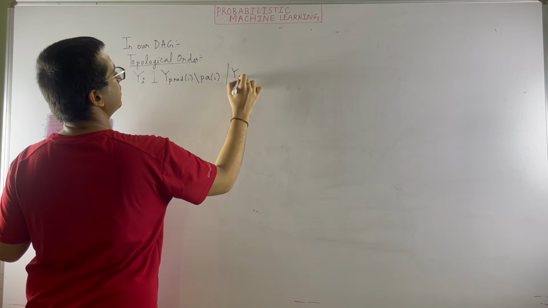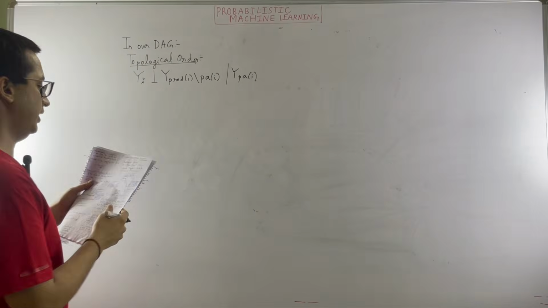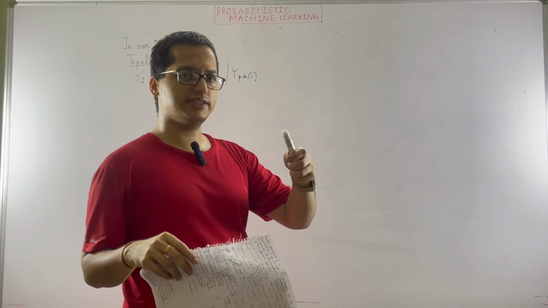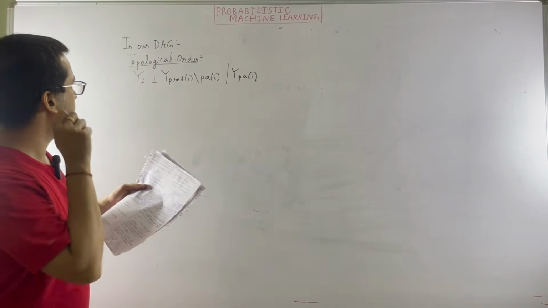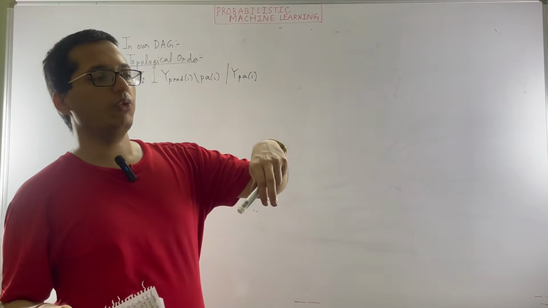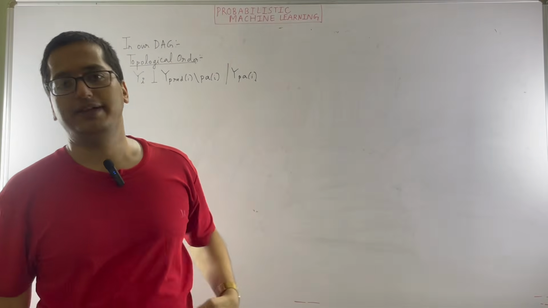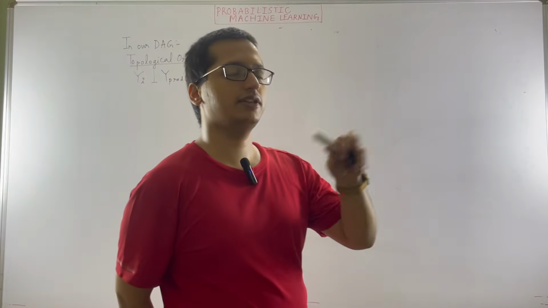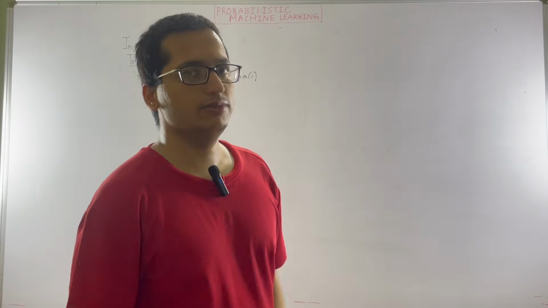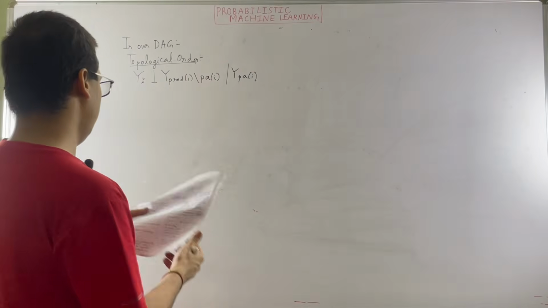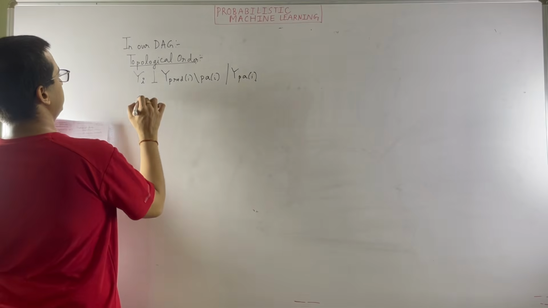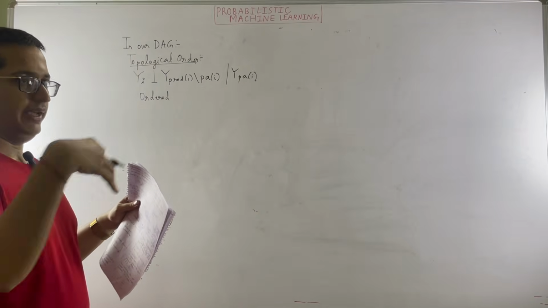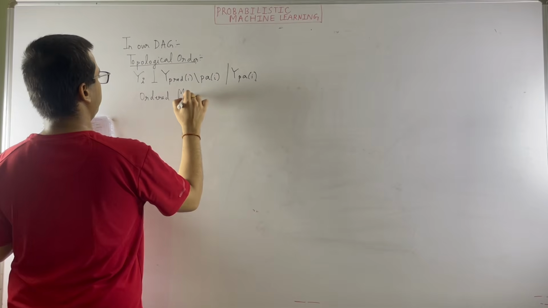So I'll explain with an example, but this is conditional independence. If I know the parents, if I observe the parents, then of course the children will be independent of what is the predecessor of the parent, because all the parents of the children are sufficient to define the information about the child. This is called the ordered Markov property, because we have ordered that: parents before children.